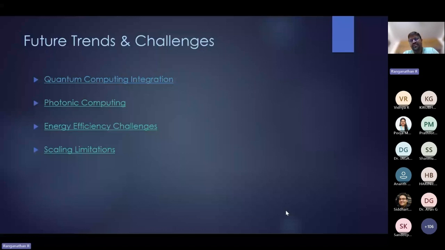The third one is on energy efficiency challenges. So as of now, for this training to happen, for this inferencing to happen, a lot of water is getting consumed, right? So already as a species, we are facing a lot of water shortages. So how do you make it more optimal? How do you reduce the energy that is getting consumed? That's also something that we are looking at. And also when you want to scale it for large factors, how do you do it, right? So these are some of the interesting things based on which we can expect more updates, right?